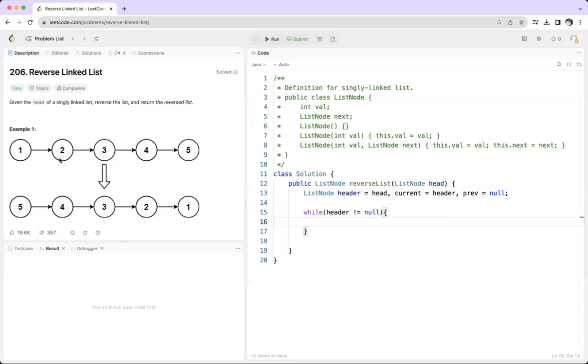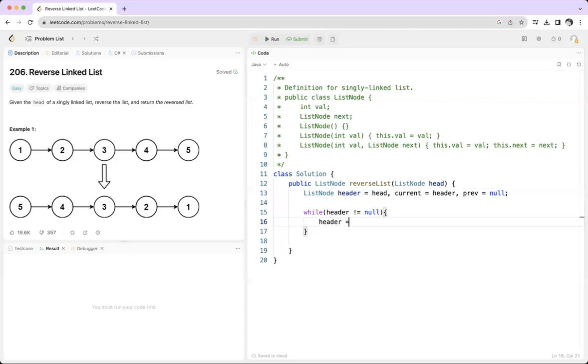So we are breaking this link. When we break this link, how will we be able to come to the next node? The very first step we need to undertake is to first secure the access to the next node.